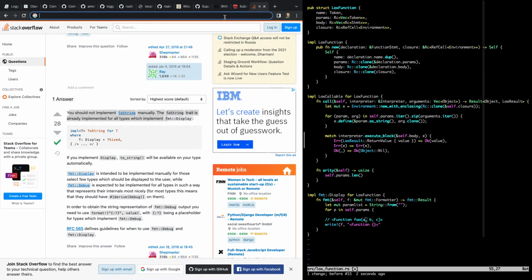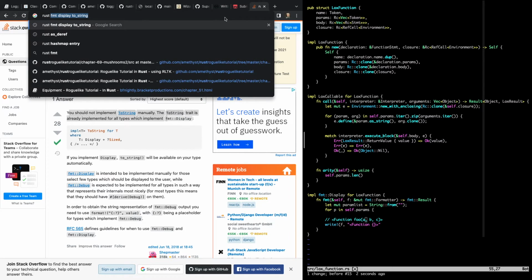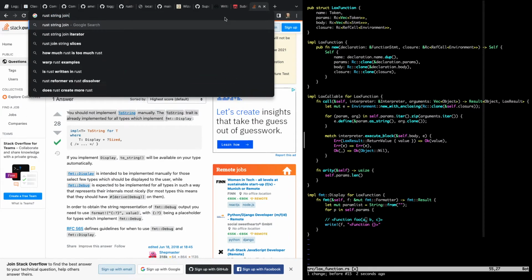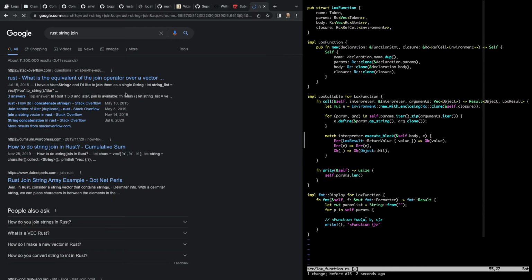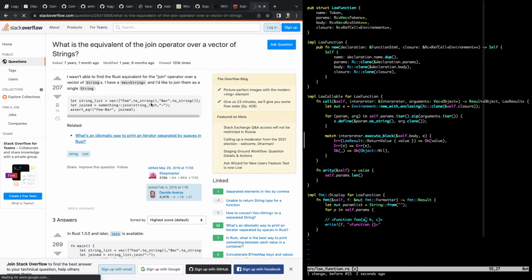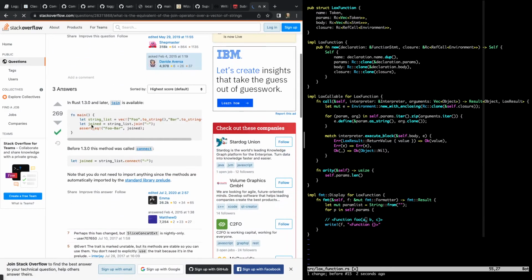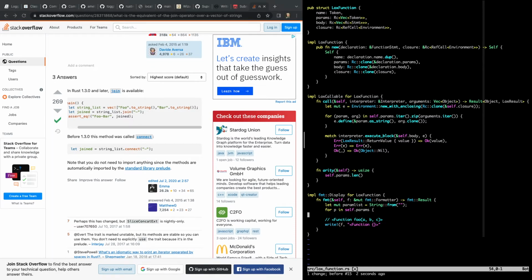Rust string join. What's the equivalent of the join operator? Okay, so we could just take a vec and do a join, and we're done. So we don't have to do all that. We can just say param list is equal to, and we have the vec, self params is the vec, and we just say join.